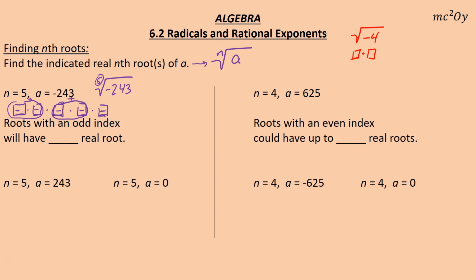If you're dealing with an even root, like a 2, a 4, or a 6, you can't have a negative on the inside. That's a no solution. You can't do that, or no real solutions. Okay? I guess we add the word real because technically it's imaginary. It's a whole other lesson. So the 5th root of negative 243. So we're asking ourselves, what number multiplied by itself 5 times makes negative 243?